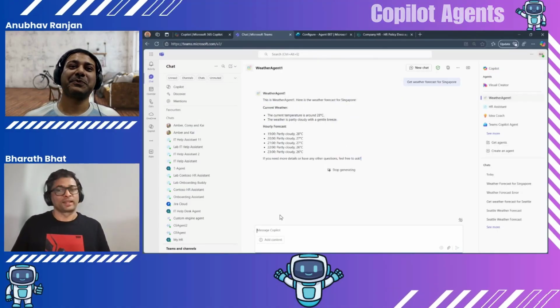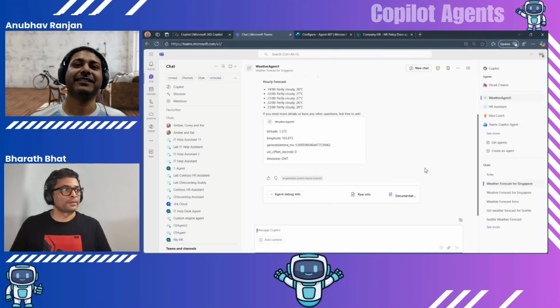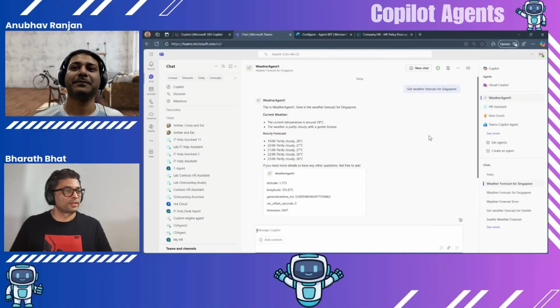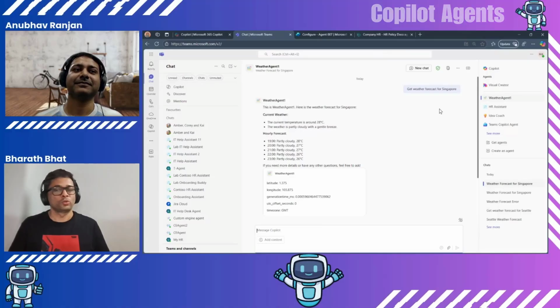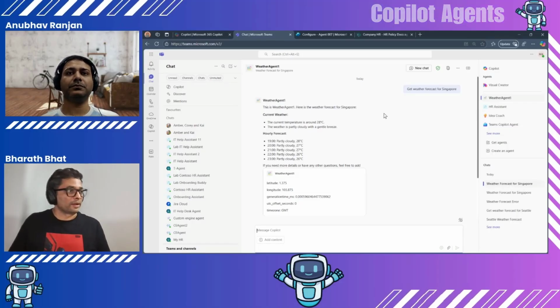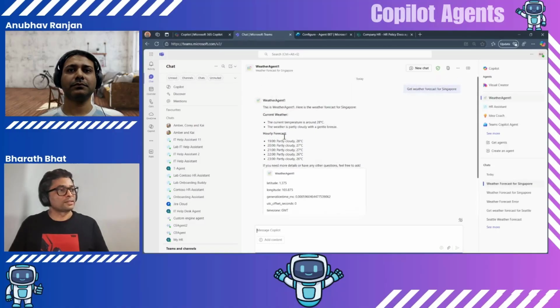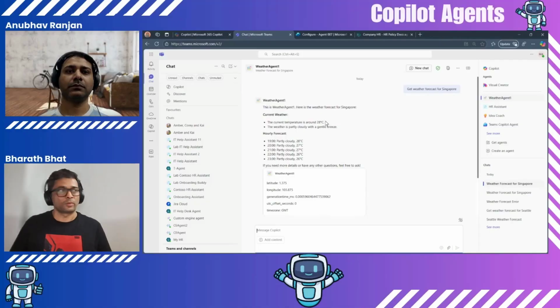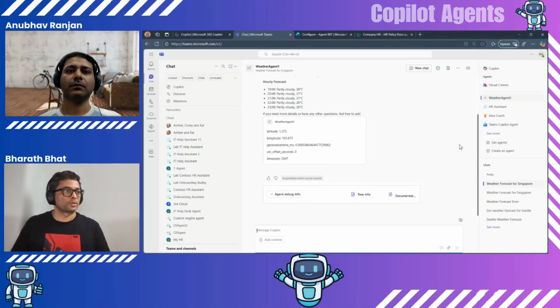All right, awesome. And now it works. As you can see, I'm within the weather agent, and it has gotten me information for Singapore. Maybe there was an issue on the server side where it was not able to get me a response for the call that I made. And the information that it received, Copilot has again formatted in a more user friendly format, and shared as a response with us along with the adaptive card format.